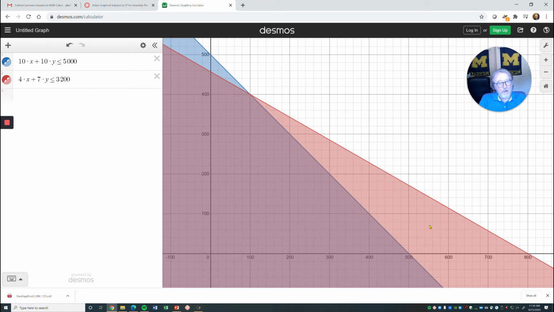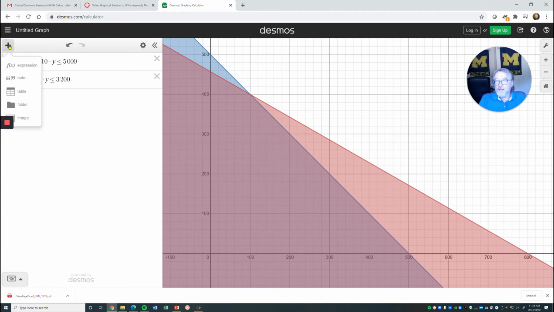And down here you say, well, I could make these numbers from the body shop, but then I'd say, well, I can't paint them in one day, so they just have to stack up someplace. What I'm going to do with it, you want to paint them as soon as you can. And so the intersection of these two regions is what gives me the feasible region.